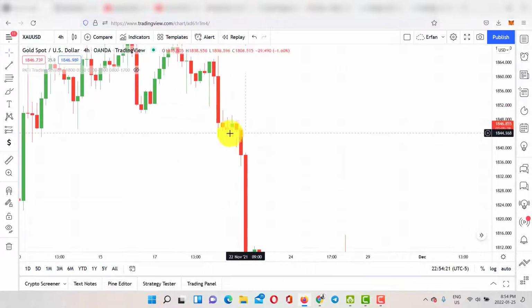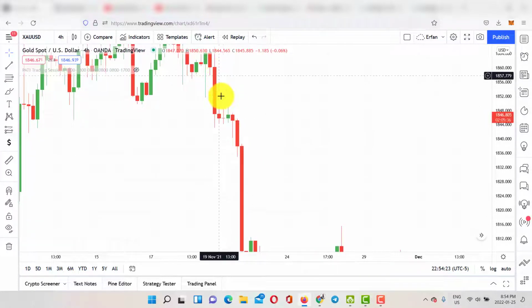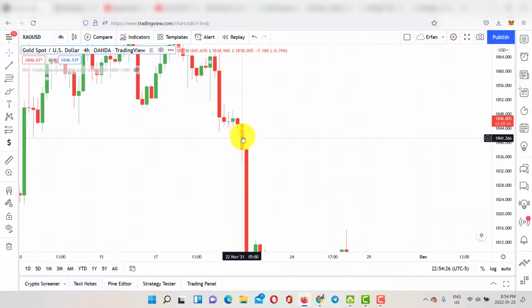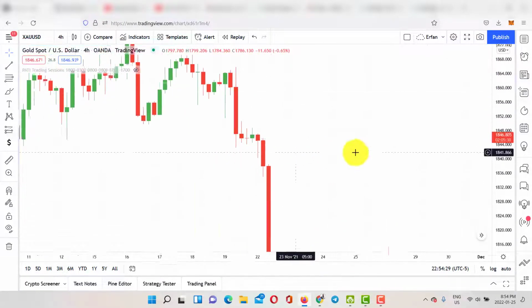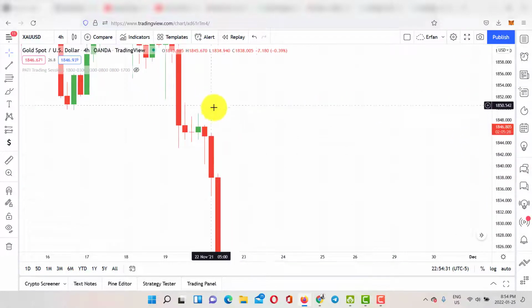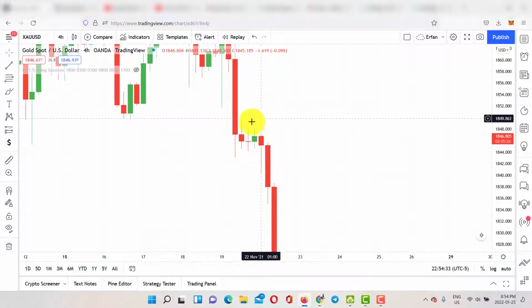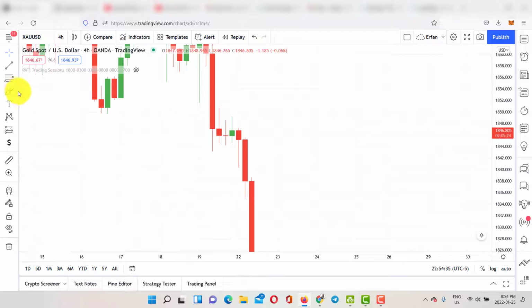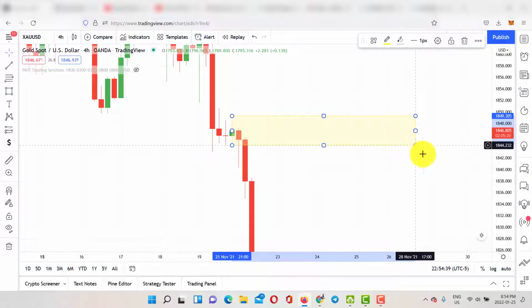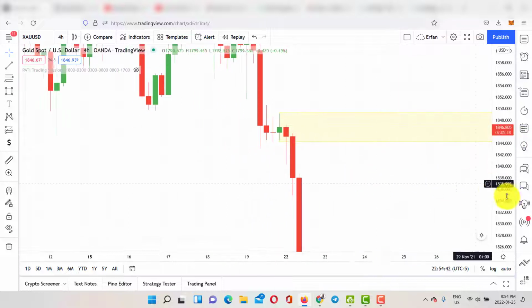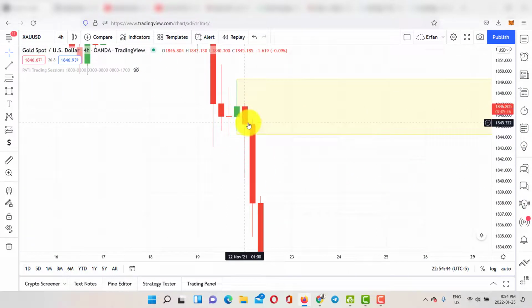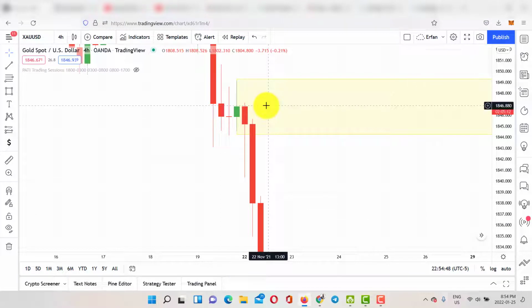And we have a clear example here. We have a bearish trend here. We have so many bearish engulfing candles, big ones, and the last green candle that you can find is this one right here. So you grab your tool, and then you draw your line here, and then you notice that the candle after that literally opened inside the order block, which makes the order block a low probability order block.